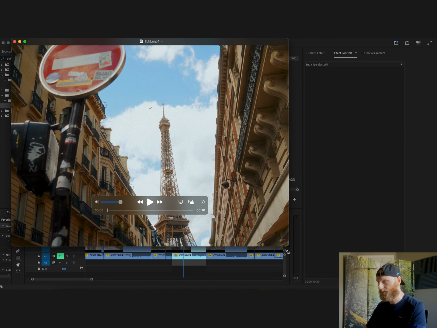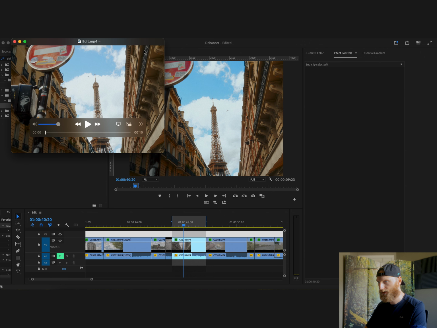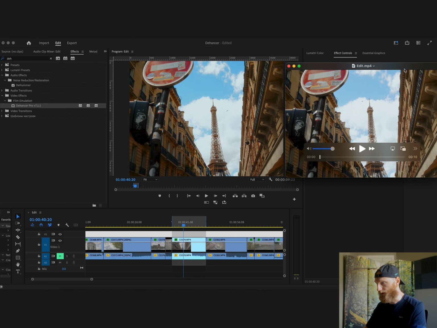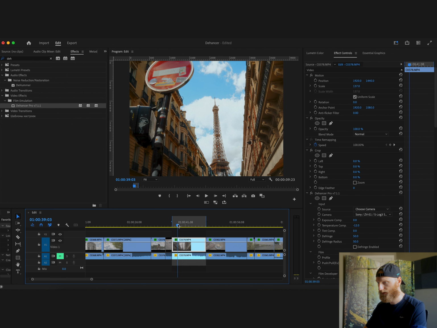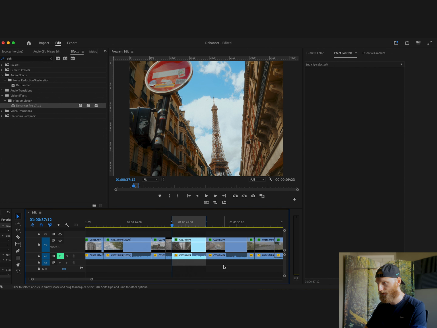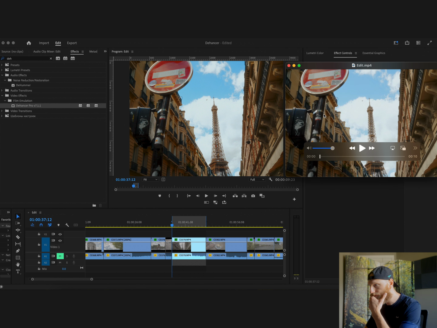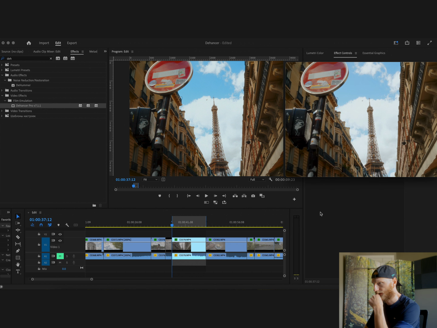And here is our preview in QuickTime. And next to that is our clip. So let's bring this back to 0. Okay, so interesting. It does look a little more desaturated on export.